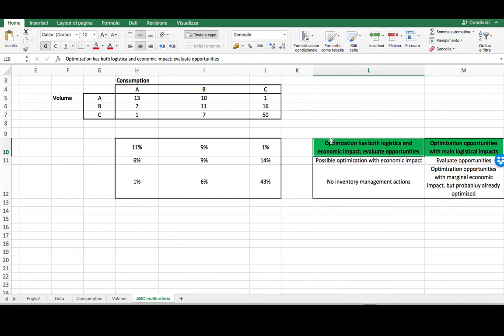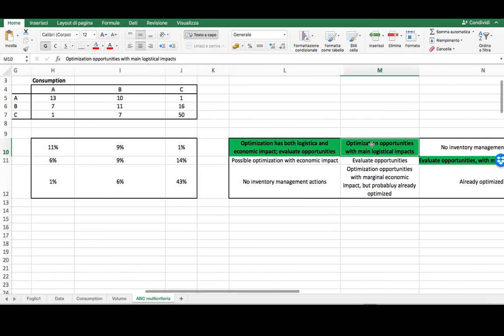So if I lower the inventory, I have lower consumption coming from inventory, which means improving the income statement and the balance sheet on the inventory side. But also, if I decrease inventory, I also have less impact and less overload for logistical activity. So here is the quadrant where evaluation of opportunity can be very, very important.